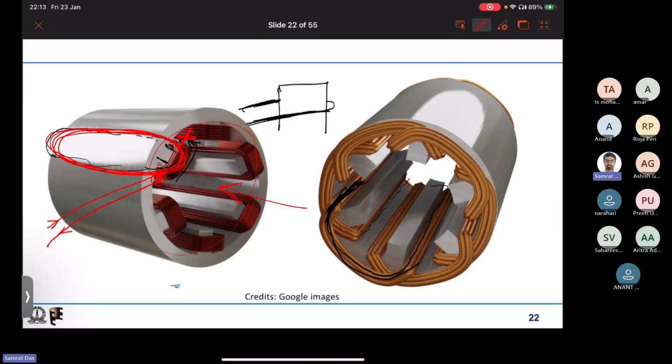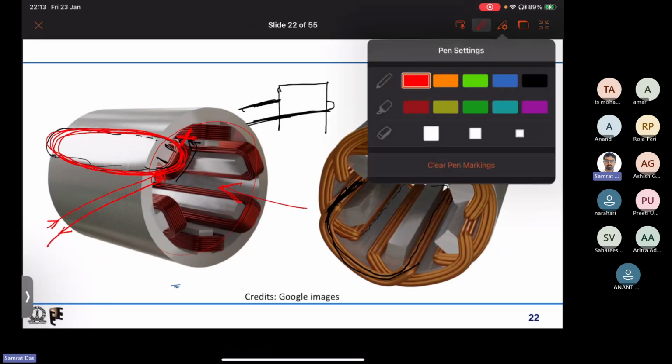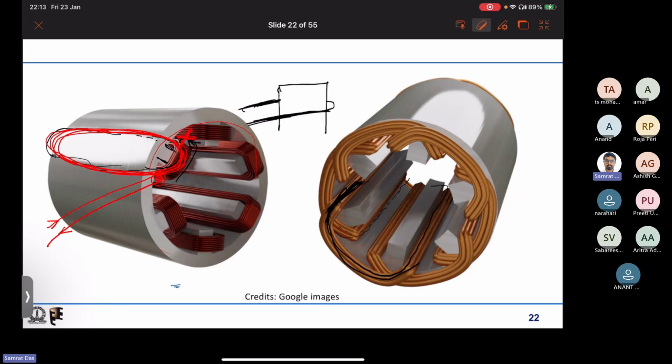Now you have the diametrically opposite pole also, or a tooth also, where you need to wind. So if it is dot and cross, this side has to be dot and this side has to be cross. So wherever it is coming out, we have to take it and wind it like this. Again it will come back, and this will form the two terminals of the phase. So this is one phase, the R phase now.